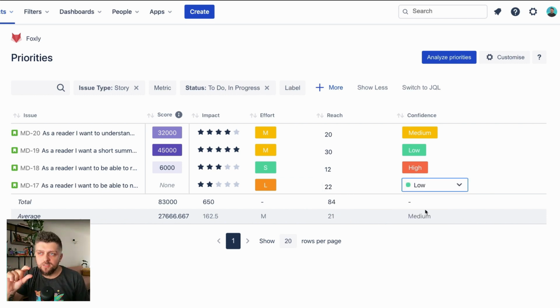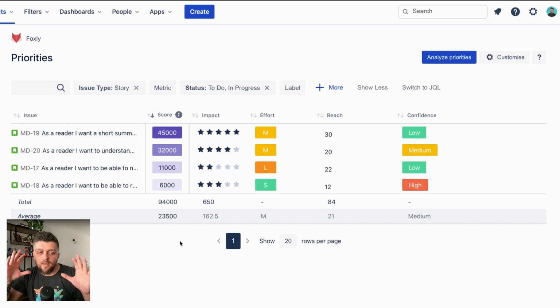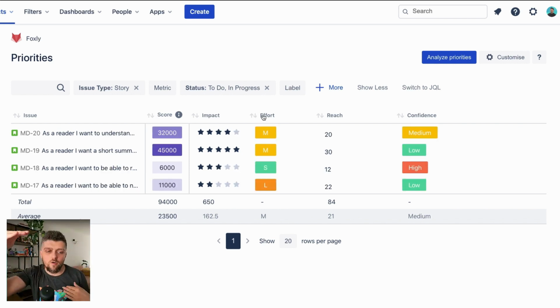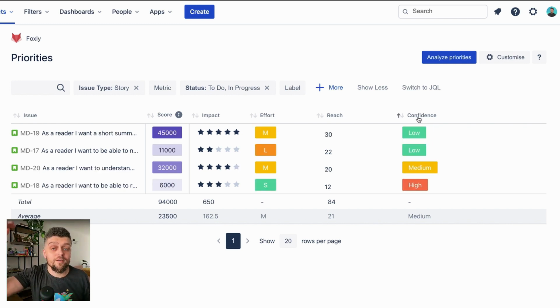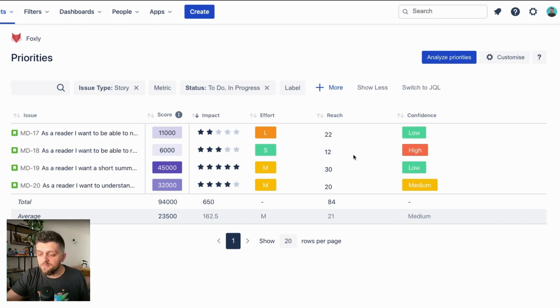And then the scoring formula, you have it in a column highlighted. The final score, you have it in a column. It's highlighted. The darker the purple color, the higher the number, so you can order by that.